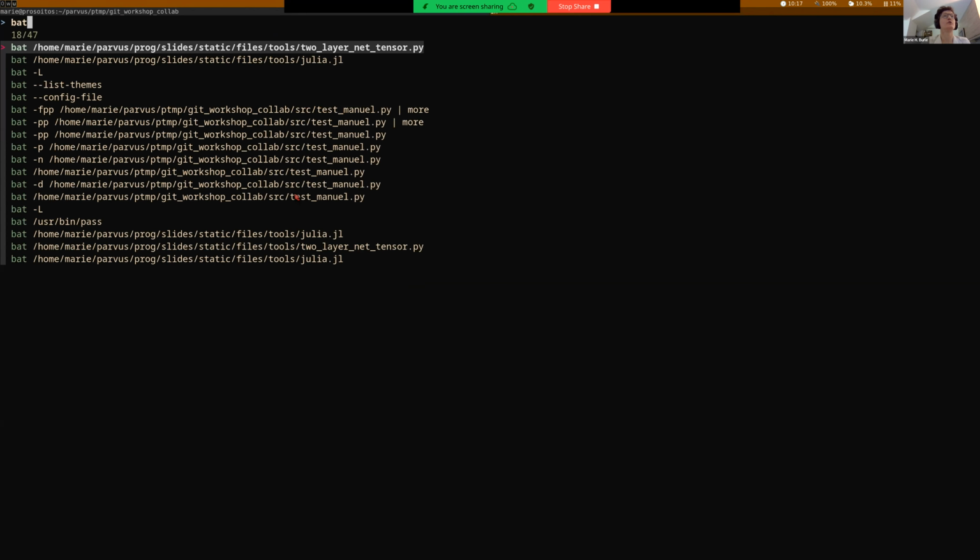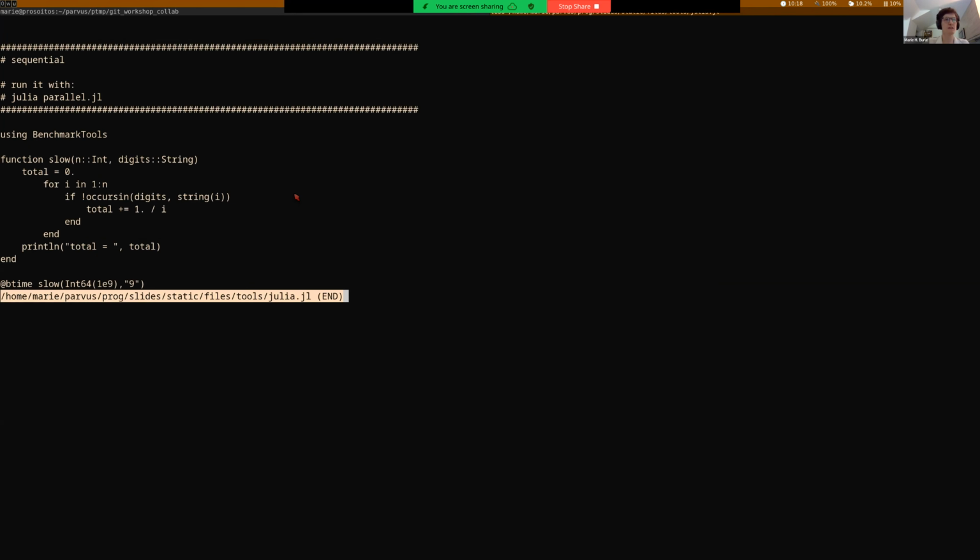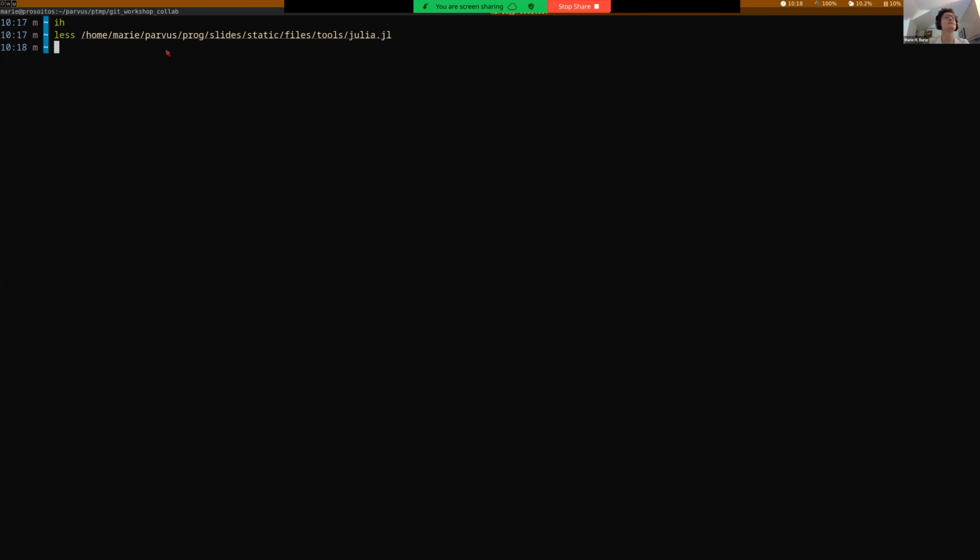Now, what is all the more convenient is that, remember how when I used it with this little Julia script, if I were to use less with this, okay, this is nice, but there's nothing to scroll, so it all fits in one screen. So now I'm in that pager. I need to exit it with Q. When I exit it, it disappears, so I can't see it again unless I rerun the command.